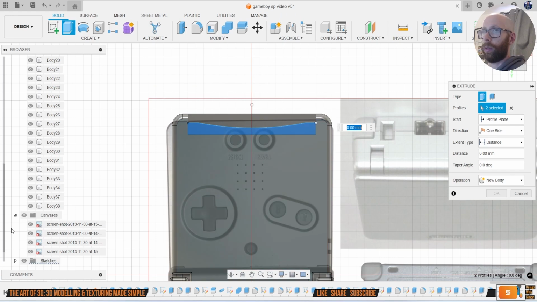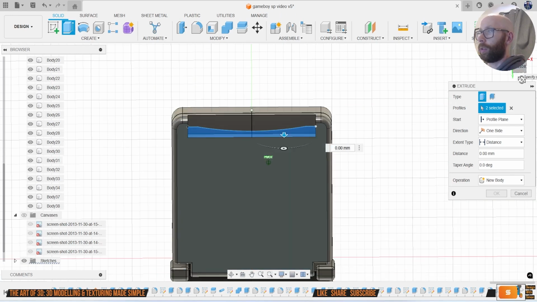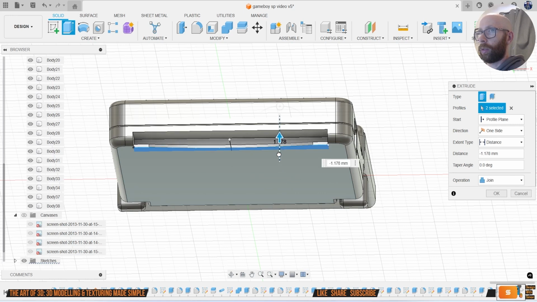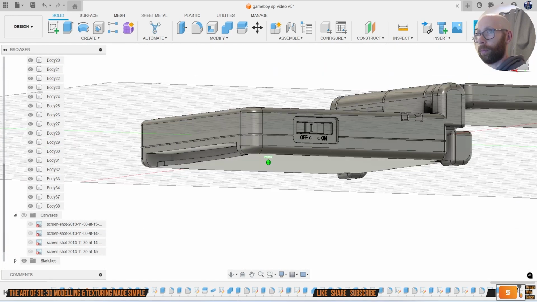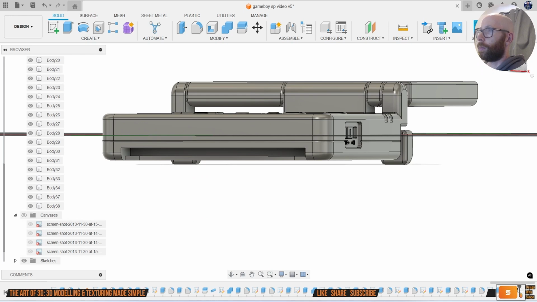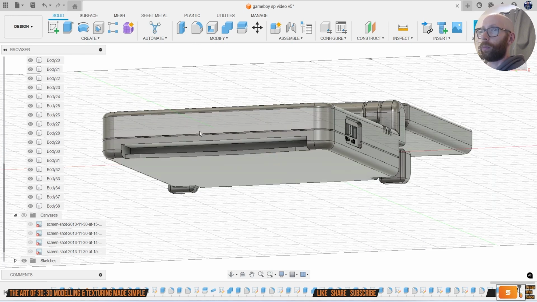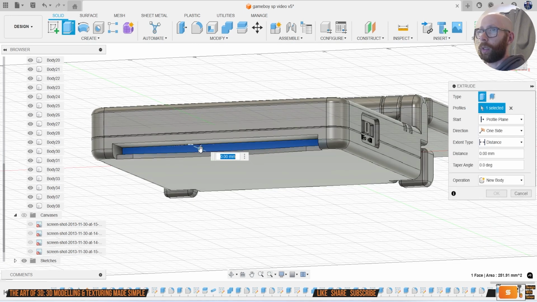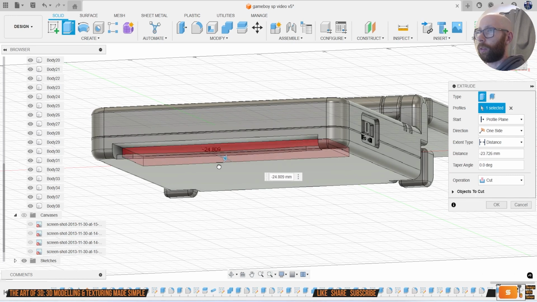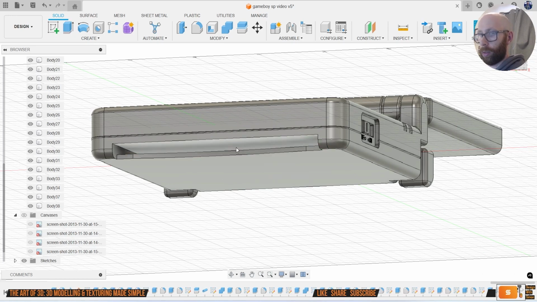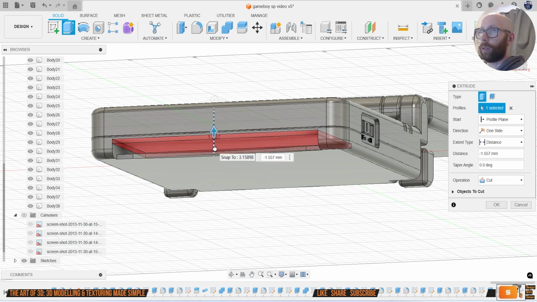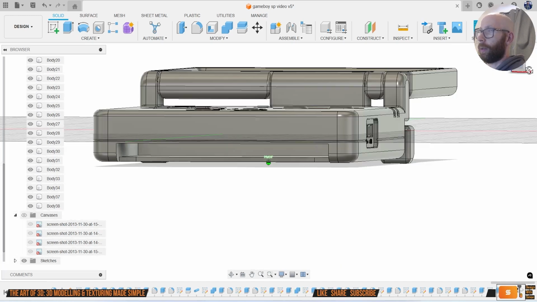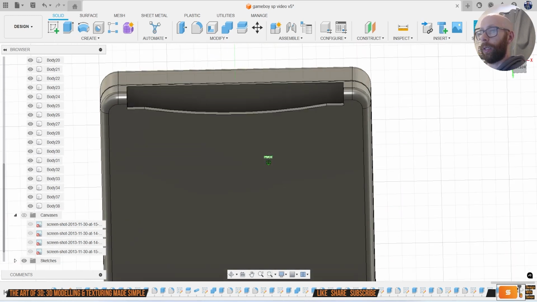E to extrude. Up a little bit. That then we can take further back. So bring that up a bit if we need to. Something like that. Looks a bit more like it.